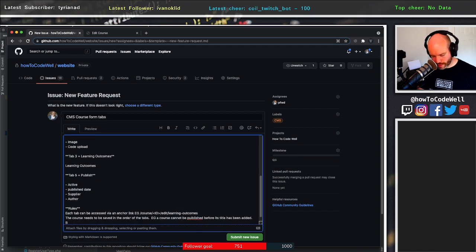Okay. By default, grey out all the tabs, or disable. By default, all tabs are disabled except for the first one.